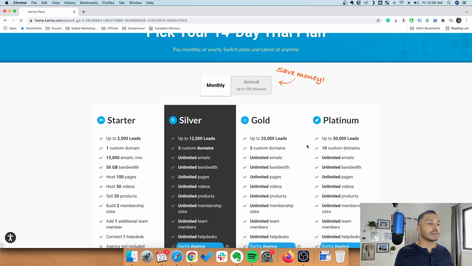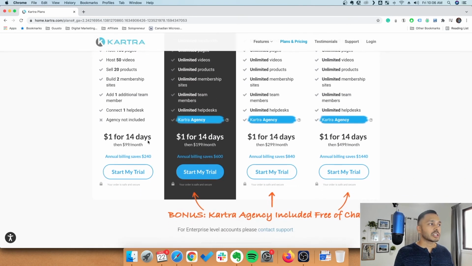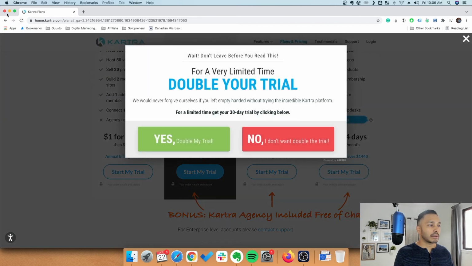So what you do is you wait a few seconds, you can scroll a little bit, and then you want to slowly navigate to the back button. And then when that happens, it will trigger this 30-day limited time offer. Now, I believe this only shows up once based on your cookie records. If you clear your cache and cookies, maybe you can get it to trigger again. But if you do get it, I recommend you go through it. And so you click yes, double my trial, and simply go through the billing information.